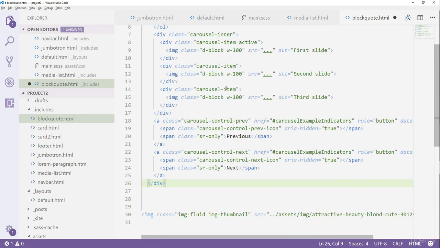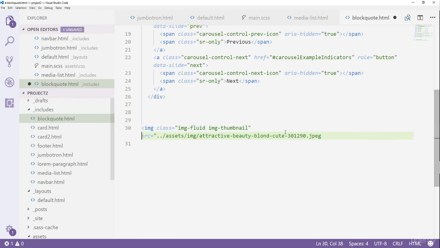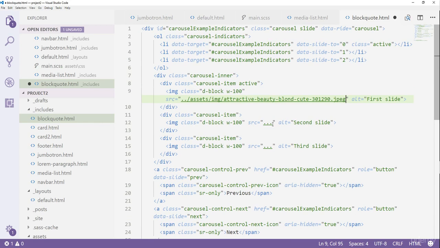But to begin, let's first paste in the code that we copied, and now from here I'm just going to copy this src. So let's toggle word wrap, and I'm just going to copy this one right here, and I'm going to paste it in right here.